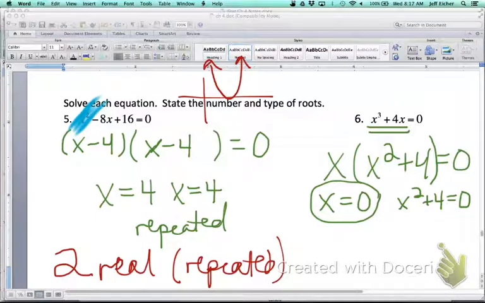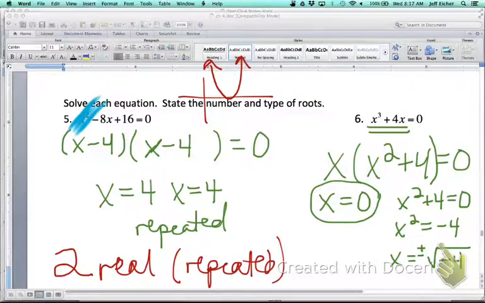x squared plus 4, to solve that, it's not really factorable, but we could do x squared equals negative 4. Subtract 4 from both sides. Square root both sides. Yeah, you like that? Is anybody hollering at the screen? Don't forget the plus and minus. Oh boy. 2 solutions. Positive square root of negative 4 and negative square root of negative 4.